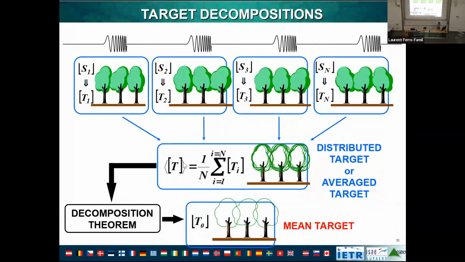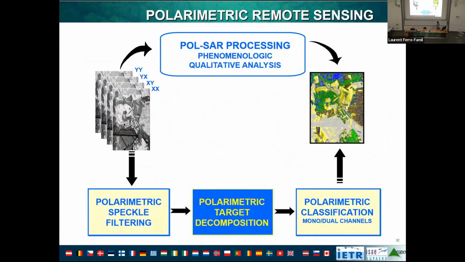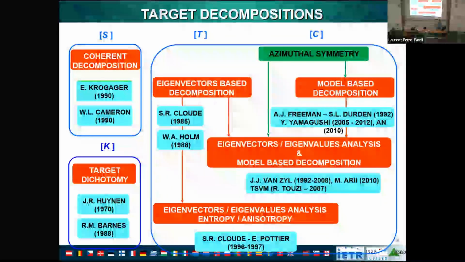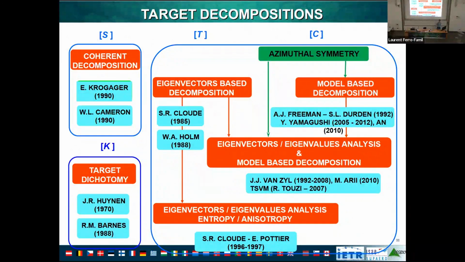The objective of this decomposition technique is to start from this average representation and extract a representation which can be assimilated back to a scattering matrix, something we know very well. Something we can analyze the orientation of, we can have an interpretation. And this is done by applying so-called decomposition theorems. Here I represent some old ones. Today I would need several slides to put all the names of the decomposition techniques. Now there are many. Carlos will show you some of them, this morning and during his presentation this afternoon.